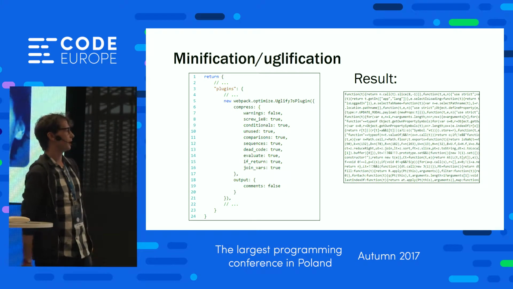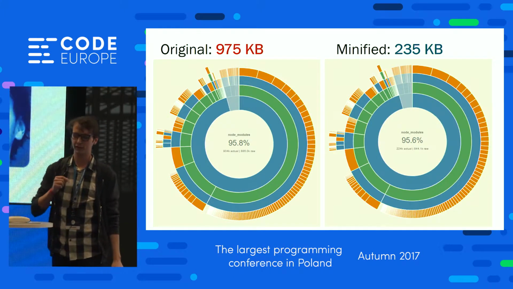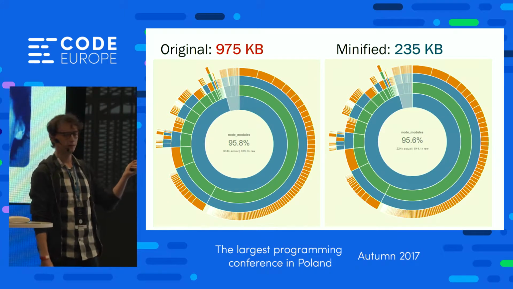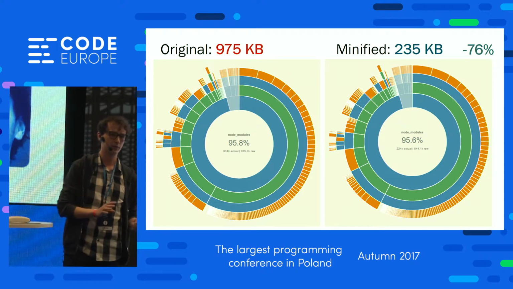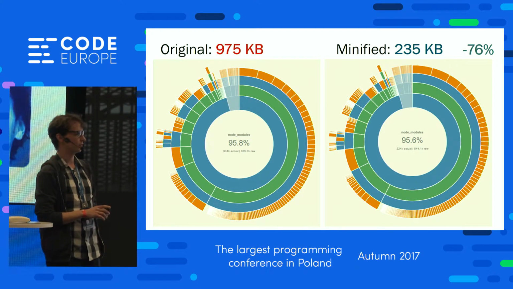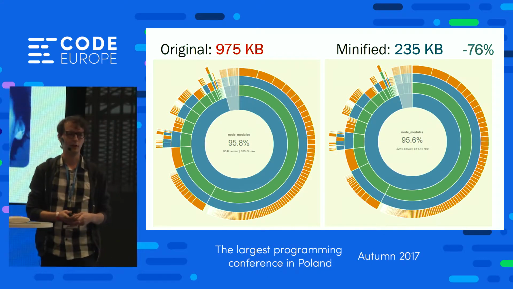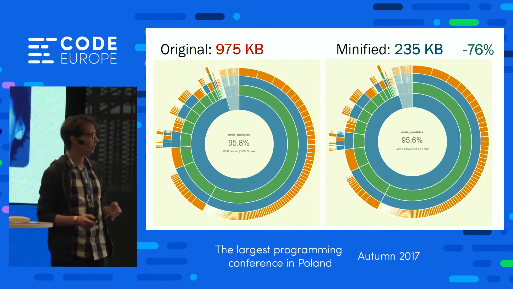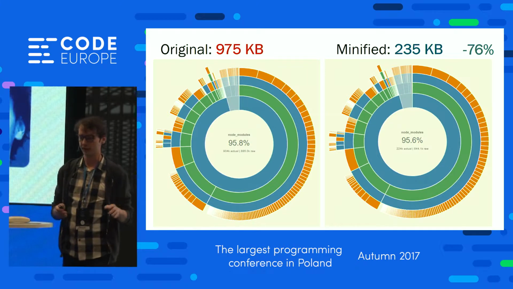Let's not dive deeply into how it's done because it's quite simple, but I want to highlight a very important fact about this. This is the block application before and after minification. As you can see, almost 3/4 of it are gone just by one simple operation. You can reduce the payload of your application by 3/4 simply by minifying it. Although I believe that you're already doing this, because given how simple it is and how effective it is, I believe that it's a must-have for every JavaScript application.